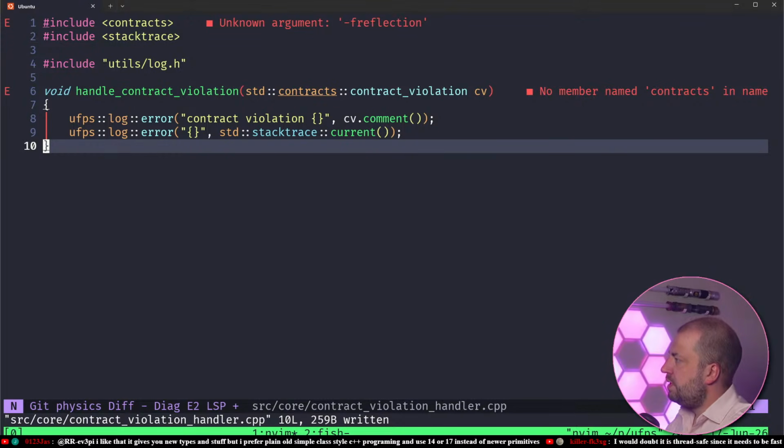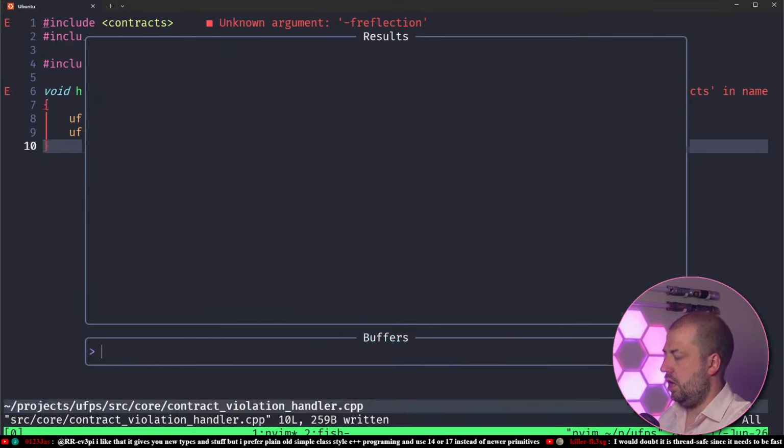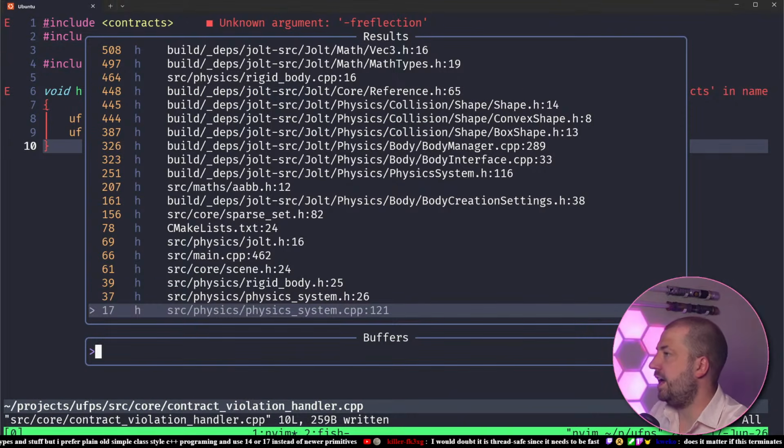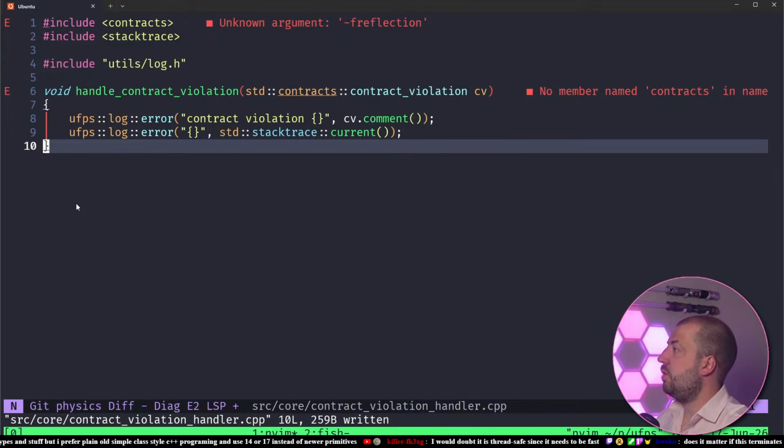So the implementation defined part of this is how you tell the compiler which mode to do, and that is via compiler flags. So there's no way in source code to say what mode you're going to be in because it needs to know kind of a priori to it running what it's going to do. So the implementation defined way is your compiler has to expose some flag to do this.